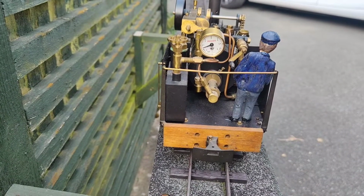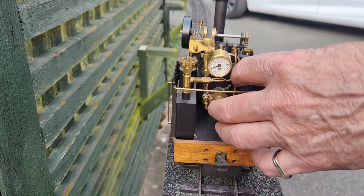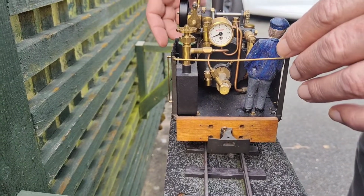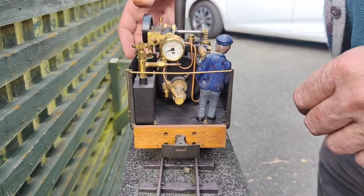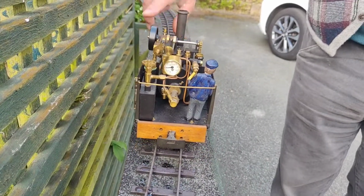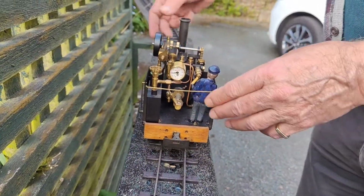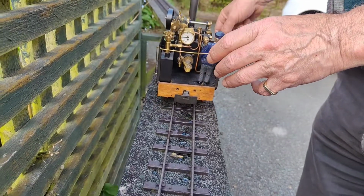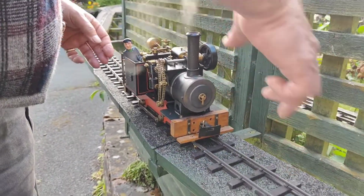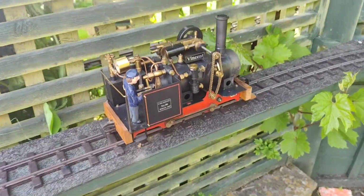Still nothing. I can hear it. It's boiling now. Does it boil? Yeah. And we haven't had this train running for about 3 years. Pressure's just hit one now. Yeah. Not far off. And she's off.